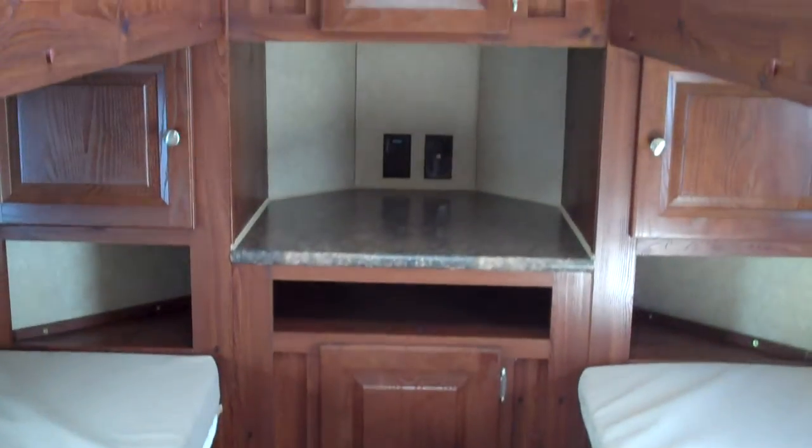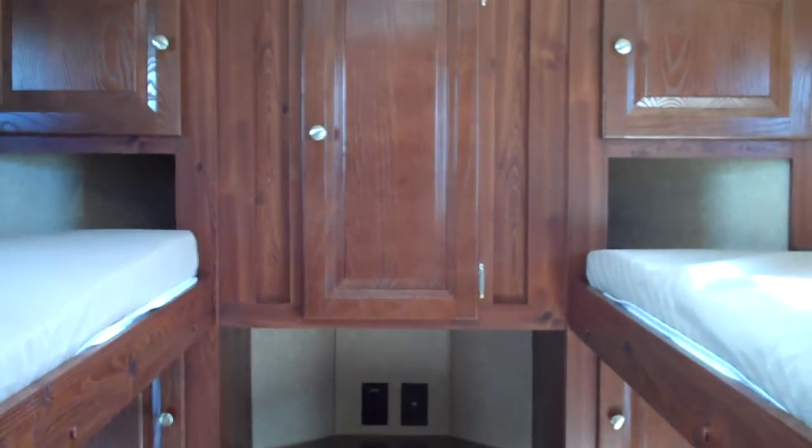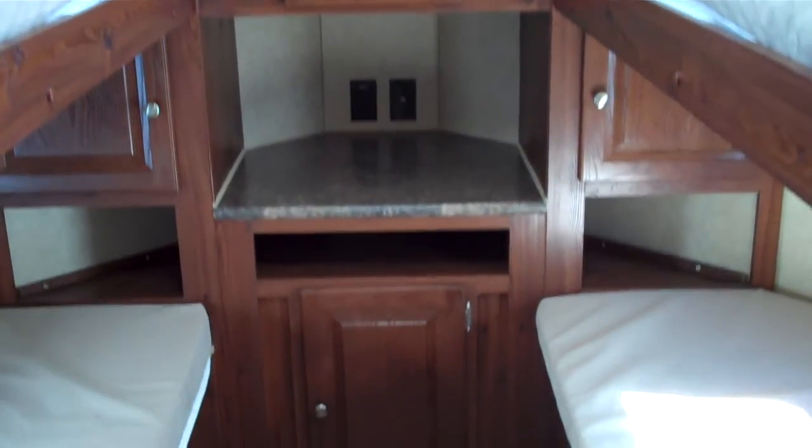In the center, they utilize all that space on the frame which is normally wasted in most models, and give you lots of storage compartments, storage doors, cabinets, more storage, and a spot for a TV for the kids in the bunk room. This bunk room also has a wooden slider door to close it off from the rest of the living area.